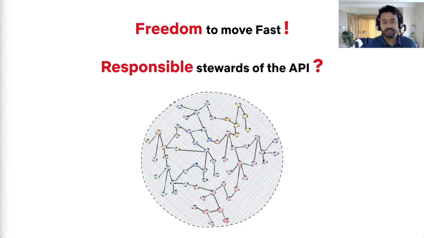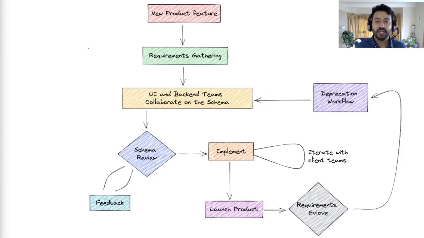How can we achieve cohesion in the federated world? I think solving this has been the core focus of my team for the last 2 years. And I'd like to share some ideas with you today. So first, we came up with this workflow. This workflow is what we called collaborative schema design. But people don't just follow a workflow. We have to create mechanisms and tools to make it happen.